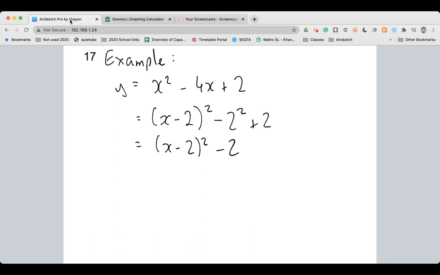We now have it in turning point form, where a equals 1. You don't have to do this bit, I'm just doing it for the sake of it. h equals 2, because remember it's x minus h, and k is equal to negative 2. So the question will ask something like state the zeros and the turning point. So straight away, you can just use TP for turning point. Turning point is equal to (2, −2). Turning point form tells us that.